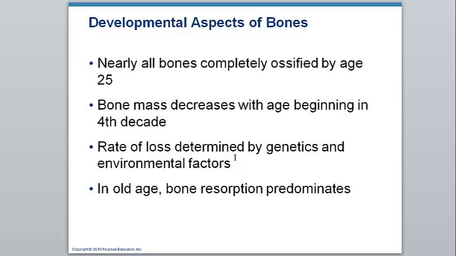Of course, it is determined by how well you maintain your body. Do you work out more? How is your genetics? Did your mom get osteoporosis at an early age? How early you attained puberty also determines how well your bones are going to be maintained as you get older. All these factors play an important role in bone mass and how your bone mass decreases as you get older. So as you get older, towards 70, 80, the resorption rate predominates over your bone formation rate. Hence, more bones become brittle, hence more bone fractures. So this concludes chapter 6.